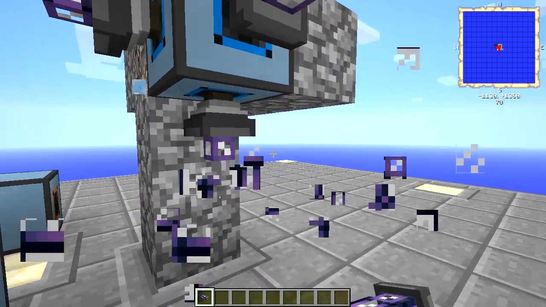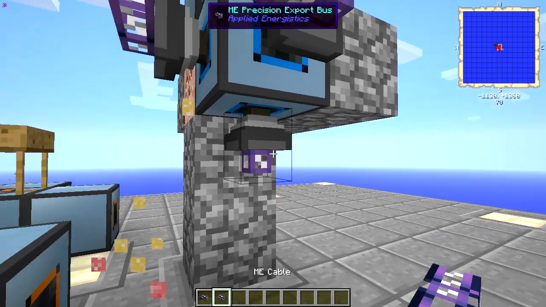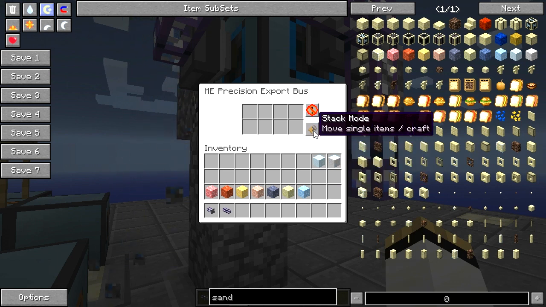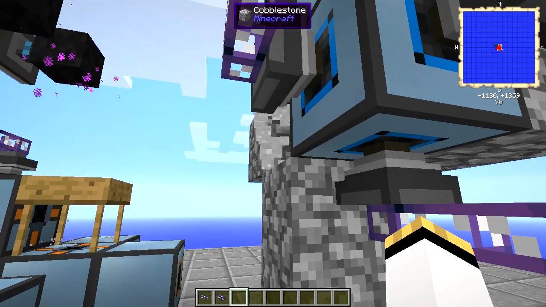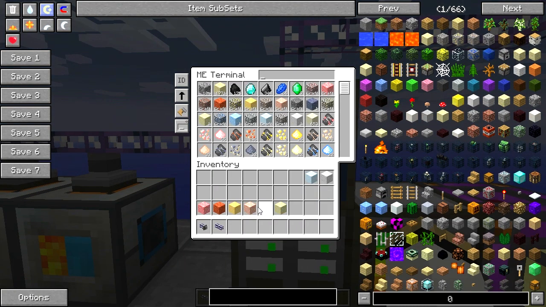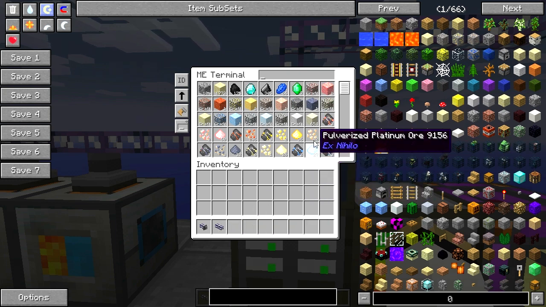There. Oops, that's not what I wanted. Where's my cable? There it is. Set this to also craft, and put the last two in here. You'll notice it's feeding things in. Each one of those export buses is trying to do its best to keep up with what's available and what's requested.